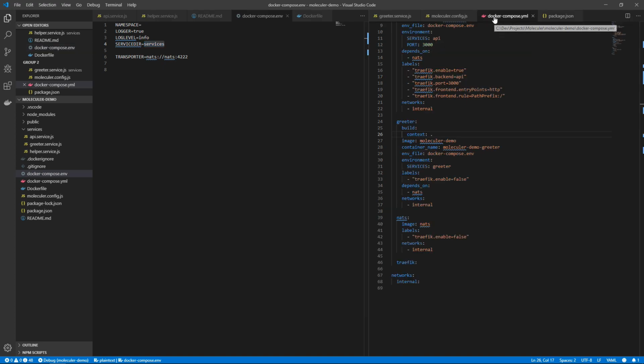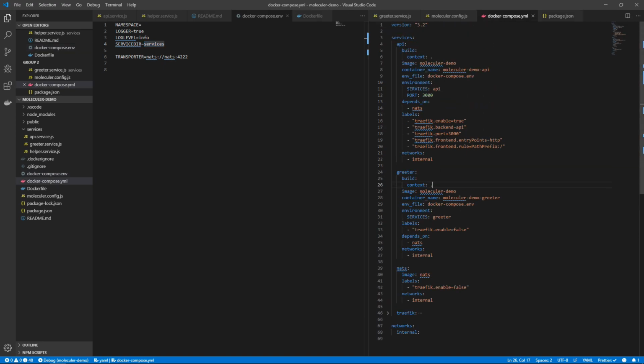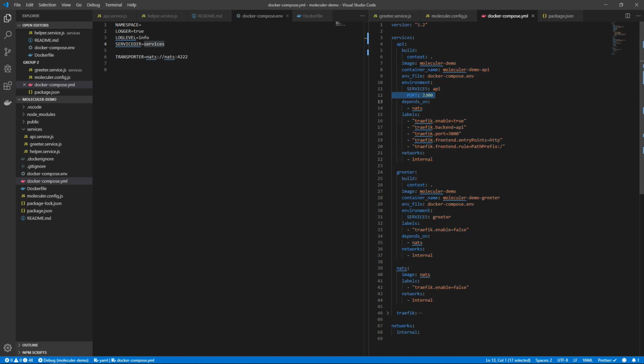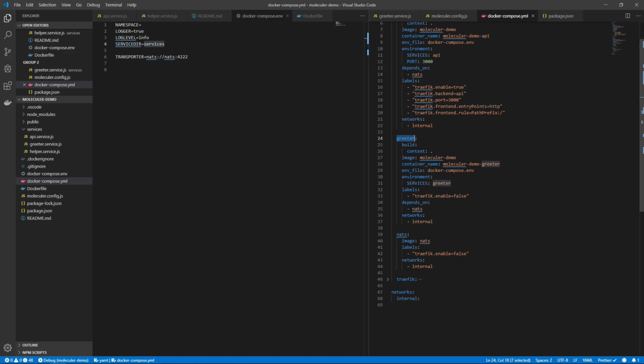And then in our Docker Compose, we are saying exactly the name of the service that we want to start. So this configuration over here would only start our API service, and in this case, for example, it would be running at port 3000. Okay, so for our greeter service, we have an indication over here that we want to start only the greeter service.